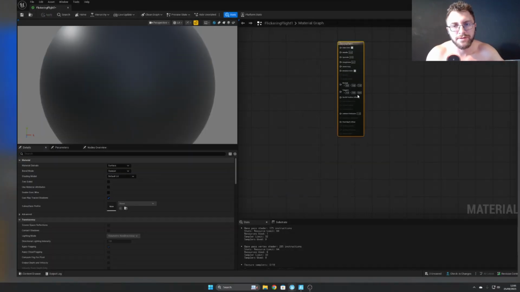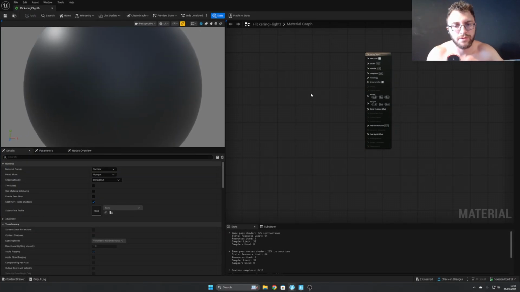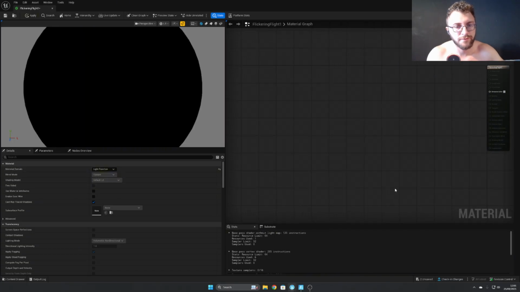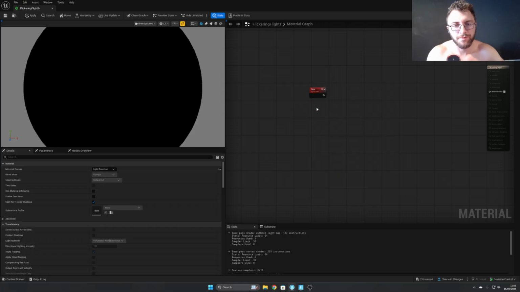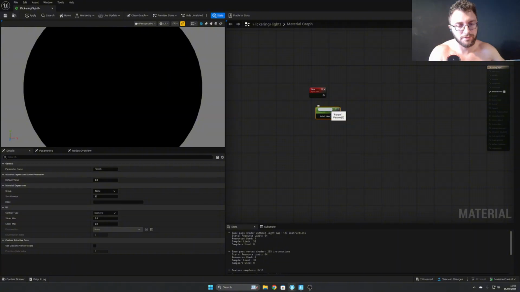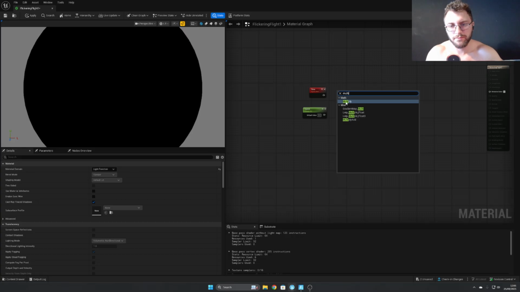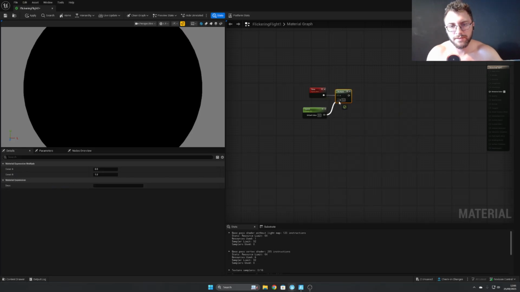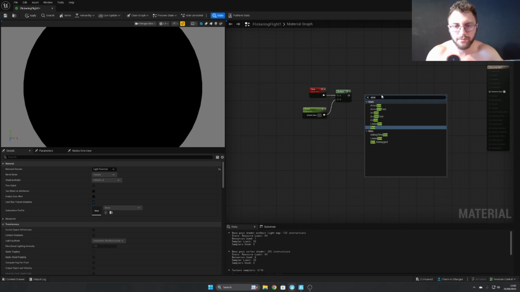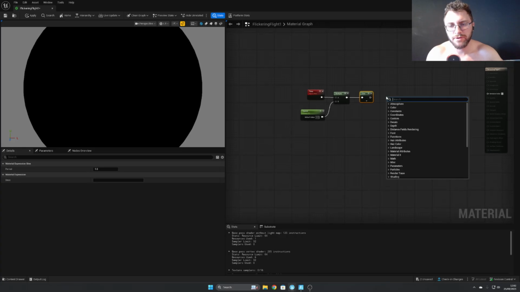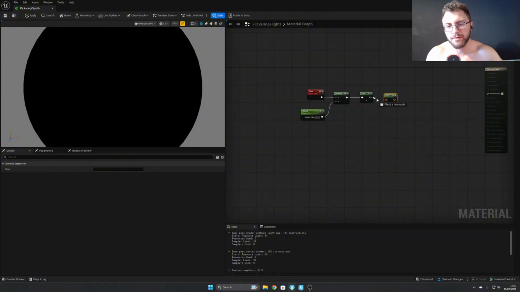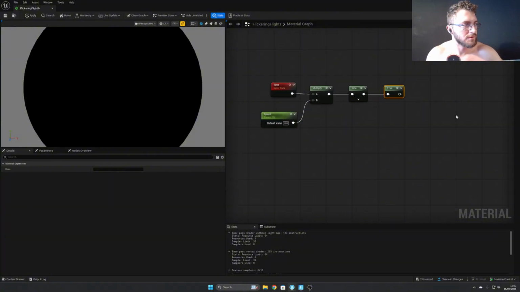Now that we're inside of our material, we're going to go ahead and change surface to light function, and right click, type in time, hold down S and left click and call this one speed. Next we need a multiply. Link those up like that. We need a sine, and then from sine we need a frac. Is that what it's called? Just a frac. I'll zoom in a bit because it's quite small.